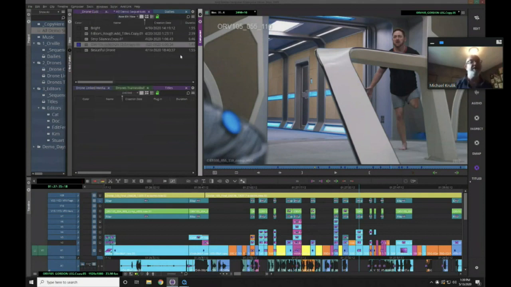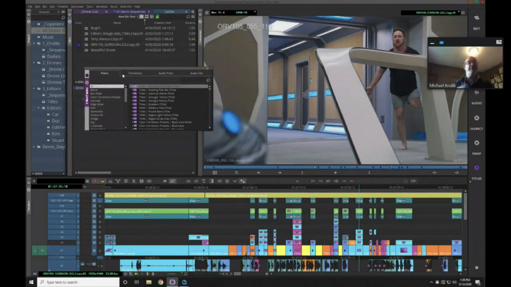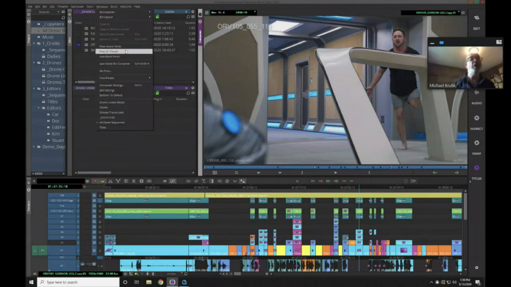One thing I do want to point out here, because I did have a customer ask several months ago: you can pull out tools and float things, but they wanted everything pulled out so that they could start moving things around. Well, we have put in there, and this has been in there since the beginning, if you go under Windows, float all panels. That will take all the panels and pull them off of the canvas so you can rearrange them all if you want, or keep them all floating. But you do need to realize you will still have a blank gray block or canvas in your background. So you're not going to get that ability like you used to have on a Mac system where you could go into that little space between two bins to bring up your desktop.